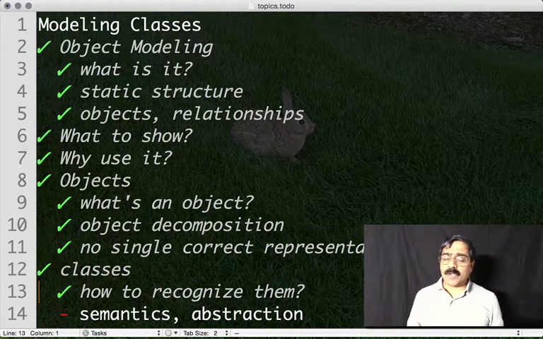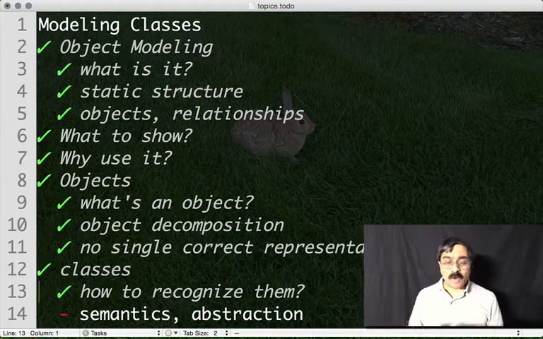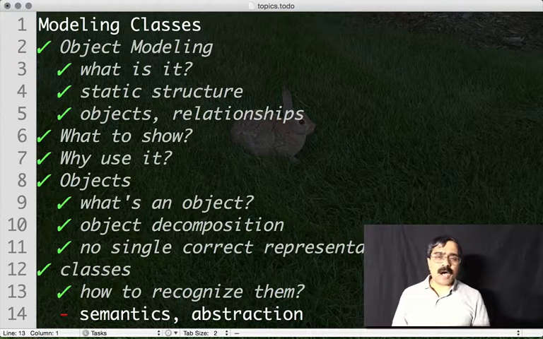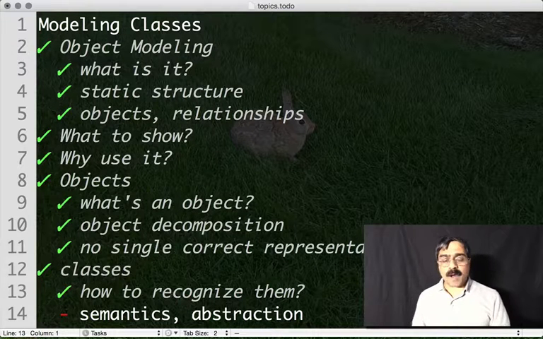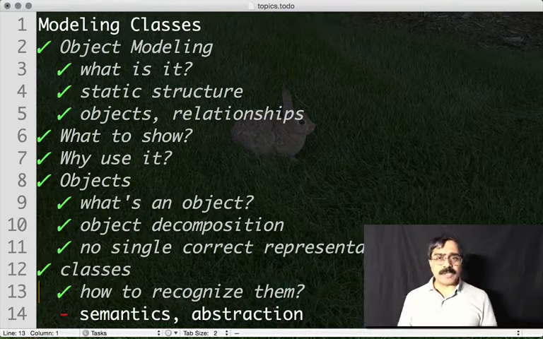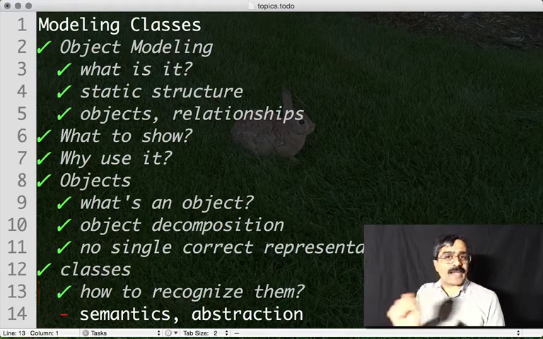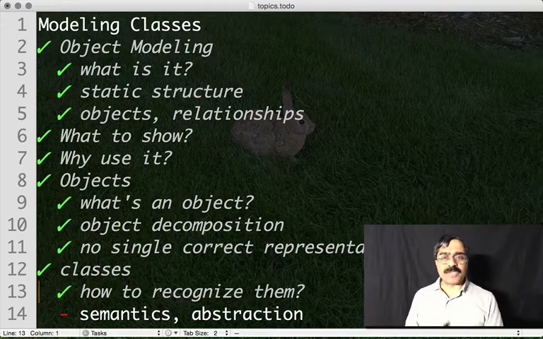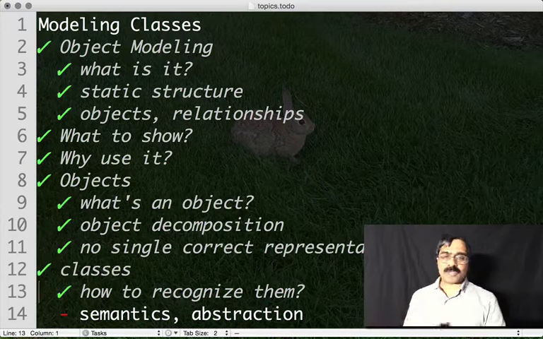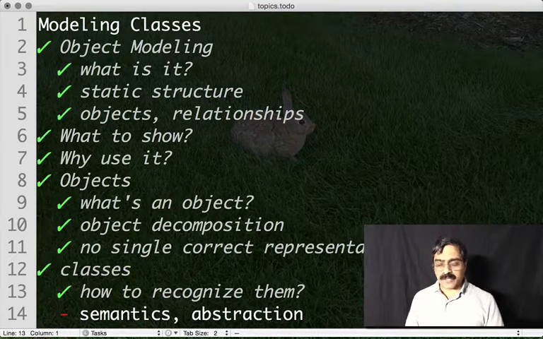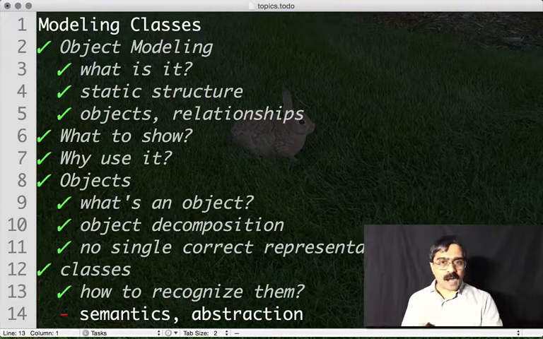But typically the way to identify or recognize classes is that classes often appear as nouns in the problem statement. Be careful using this though. You don't want to get into a mechanical process of just going through the requirements and underlining nouns in the problem statement. But typically classes are nouns in a problem statement. Like a coaster, for example, is a noun, so that could represent an object in a system. My smartphone could be an object or a class in a system, and so on.